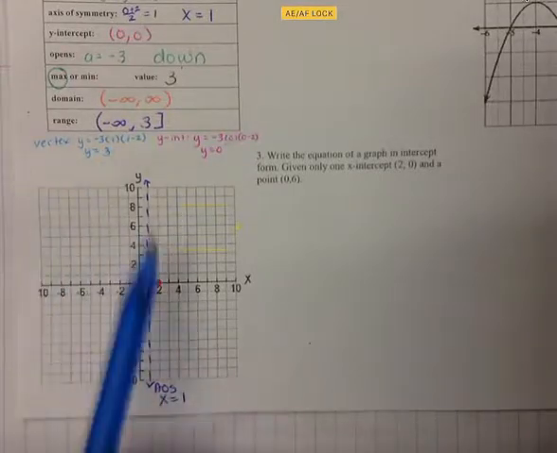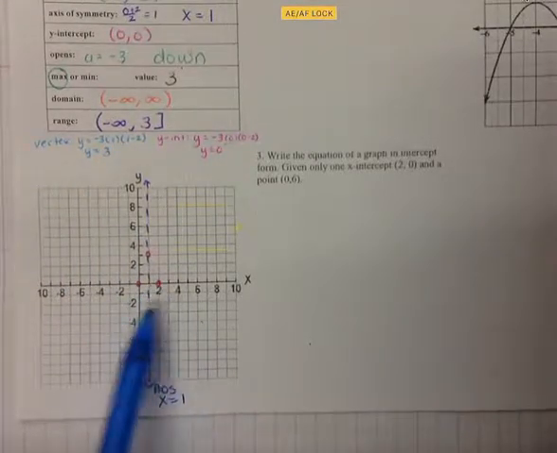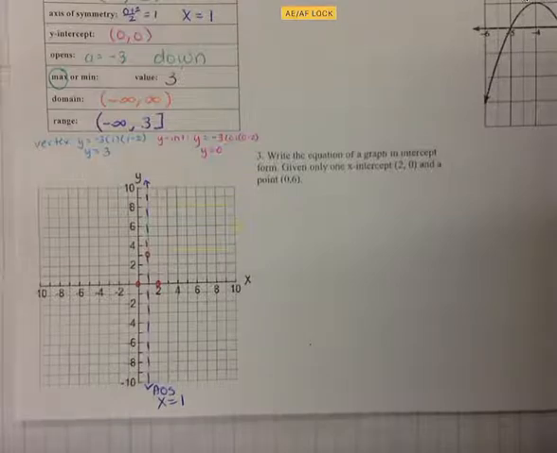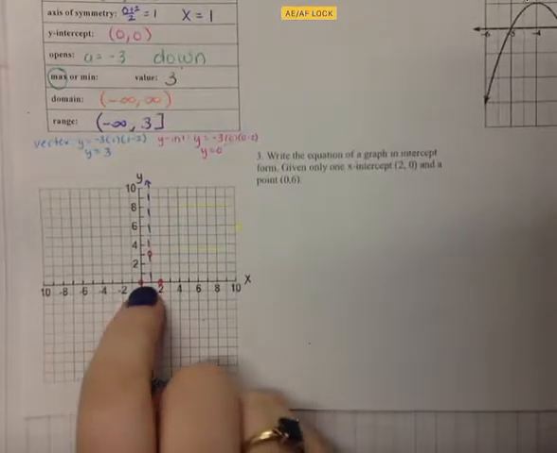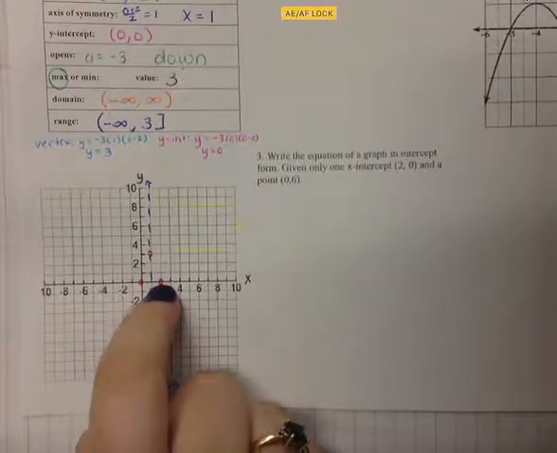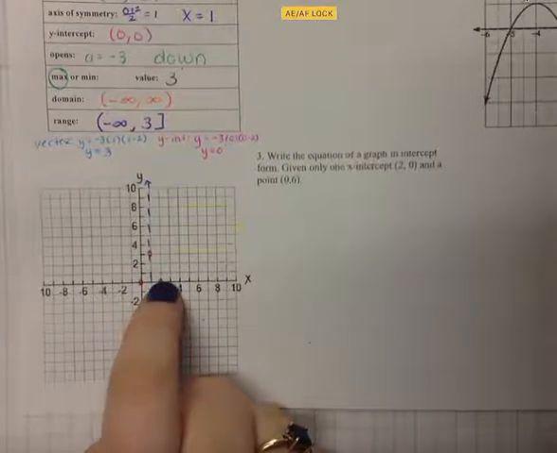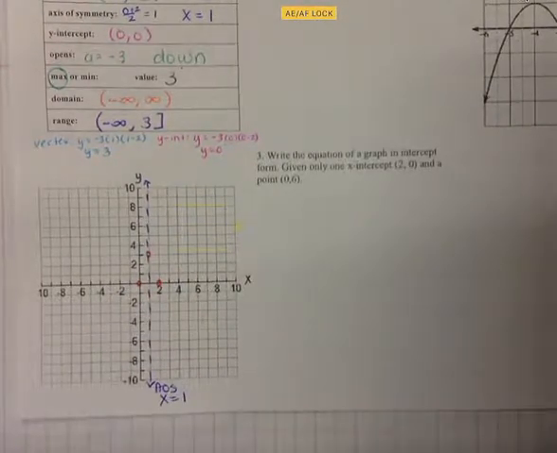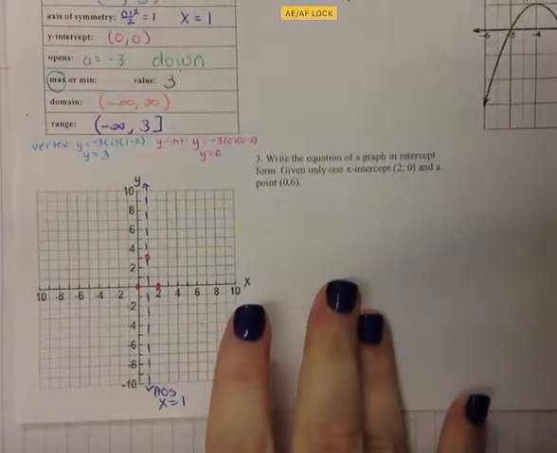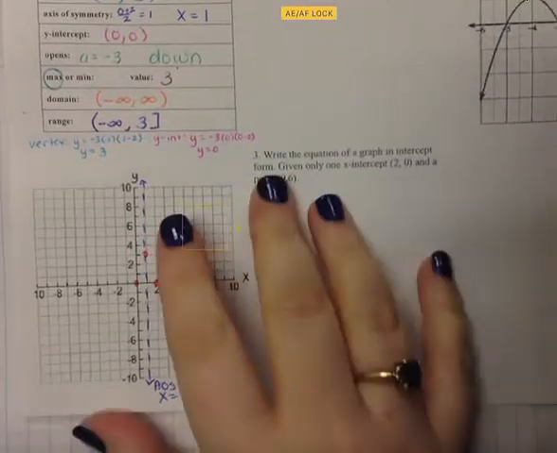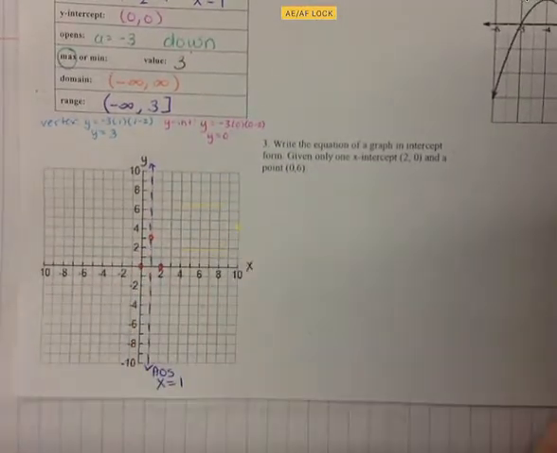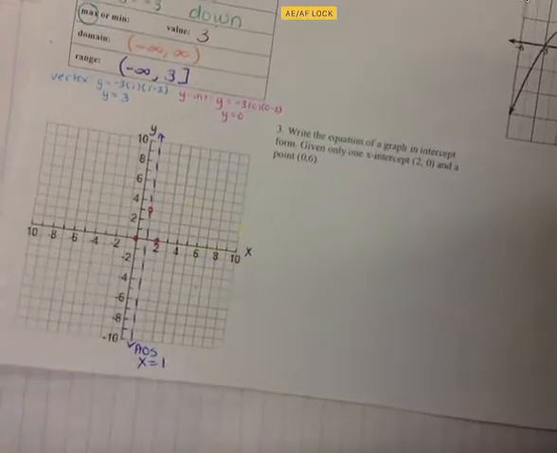Now, we have no other coordinates, and we want to have 5 so we can make our graph accurate. So that means we need to find another one. We already have our y-intercept, and we have the mirror of it. We have our vertex, we have our x-intercept. So we need another coordinate, and we can do the mirror of it. So we just need to find one more coordinate. So if you can make just a little table of what we have, I'm going to show you how to do that.